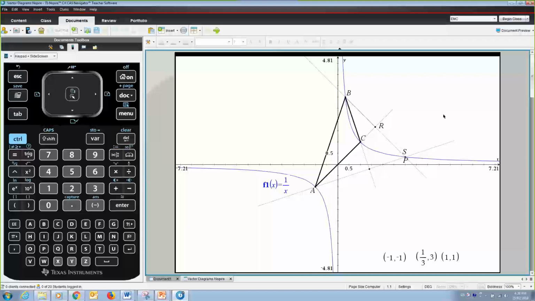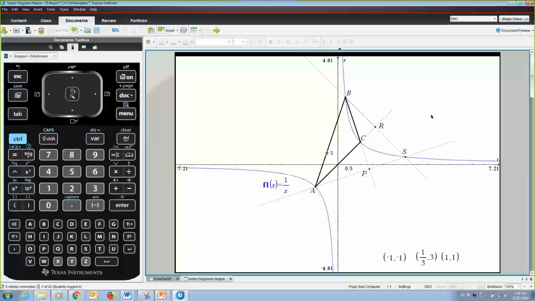And the really cool finish to this is that the altitudes of the triangle intersect on the line y equals 1 on x. So when they find the final location of this point S, and I'm going to move that over there, in the first one, they get something like 5 and 1 over 5 or thereabouts. And then any other solution, when they try and solve it, they find the same thing, that the coordinates for point S are reciprocals of each other. And students are required to make their conclusions from there.